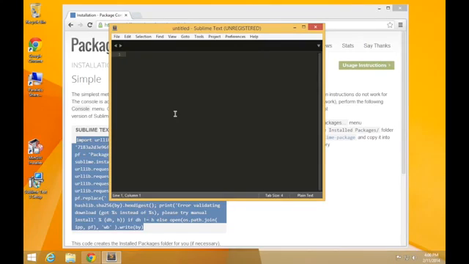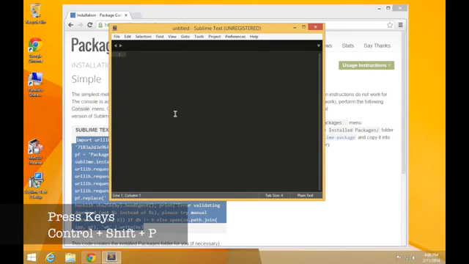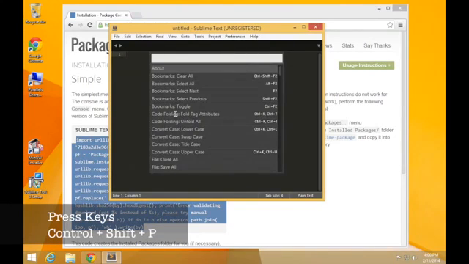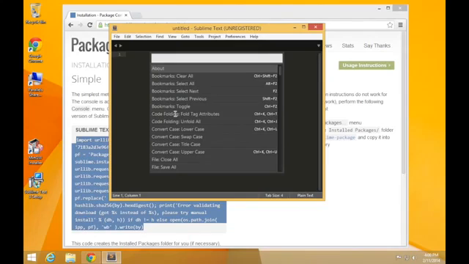All right, so inside Sublime Text, to run the different commands, what we do is hold down 3 keys. So on Windows, you need to hold down Control-Shift-P. With those keys held down, it'll pop up a little box into which you can type the command that you want to execute. So we're going to use package control's install package command.